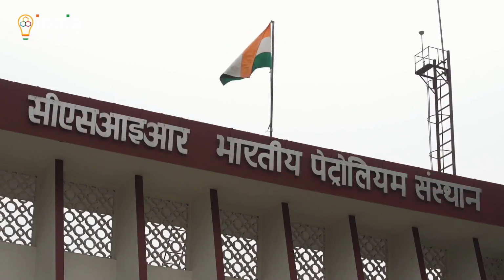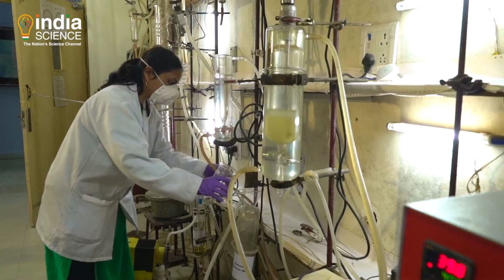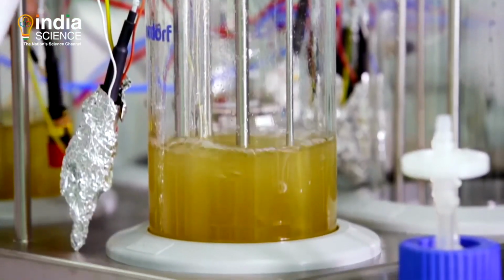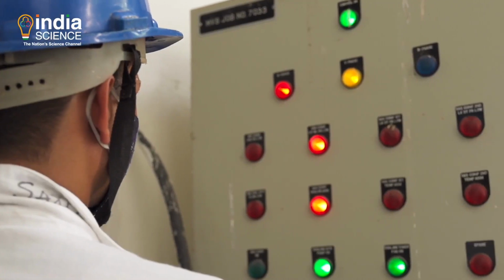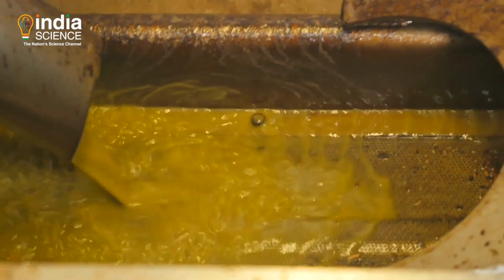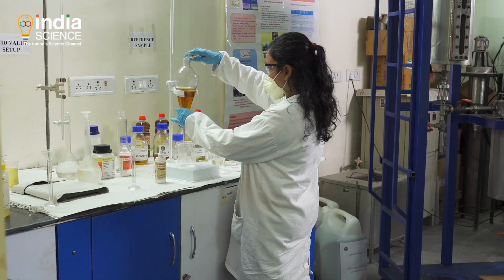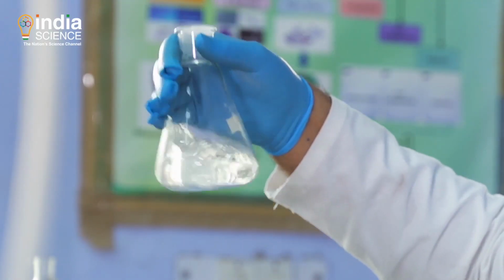CSIR's Indian Institute of Petroleum in Dehradun is one of India's finest research and development institutions in the field of petroleum and energy. In the years to come, IIP's role will become even more important as it works to develop alternative energy technologies to reduce India's petroleum imports and replace it with indigenous materials and technologies. Innovations in critical areas like biofuels, biofuel producing technologies and helium extraction will not only lessen our dependence on imports for these commodities but would also bring down carbon emissions. The expertise and knowledge base developed would in turn contribute significantly in achieving the country's mission of an Atmanirbhar Bharat.